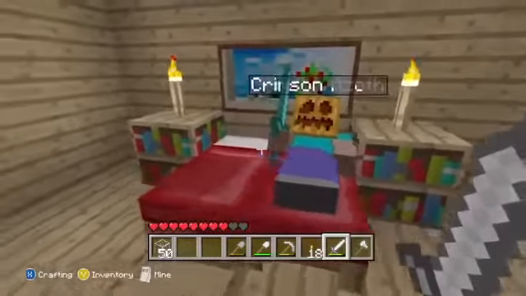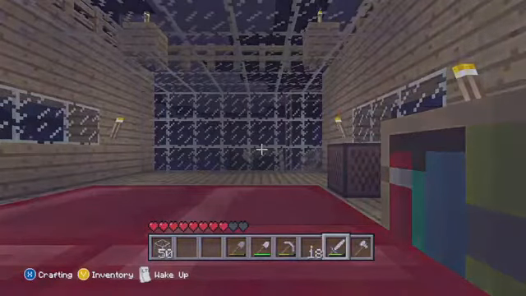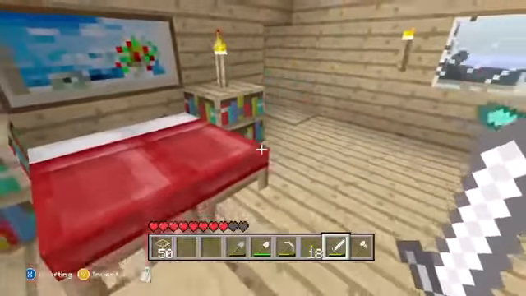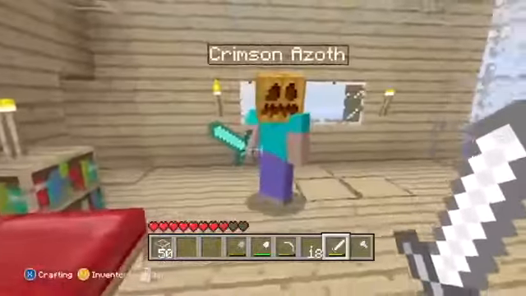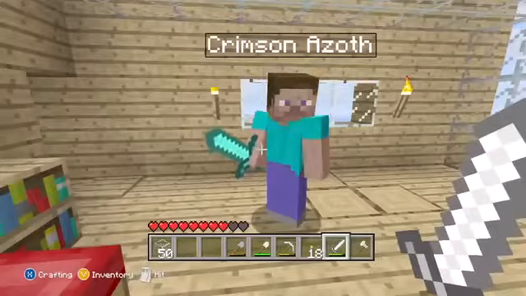As you can see, I'm just about to go to bed with Crimson Azoth. And in this commentary, I'm going to be showing you my house, my finished treehouse, and then we're going to go and build a tunnel, which is going to link this house to the main house. So as you can see here, I'm here with Crimson Azoth, who's decided to dress up festively for Halloween, even though it's slightly out of season.